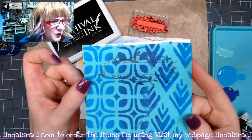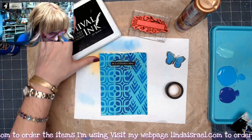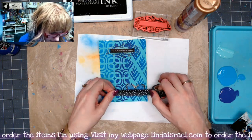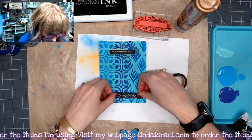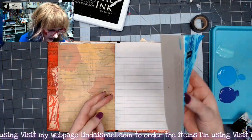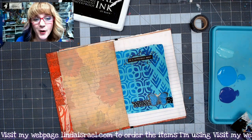That looks cute — it's got a little frame and the little birdies. I thought this would look good right in the middle. I don't consider black and white one of the three colors, just saying. I've also got a little butterfly, but I thought it might look better if I put some washi tape down first. I had this black and white washi tape, so I'll take a little piece, rip it, and put it across the bottom. Then I'm going to glue everything down, get my journal back, and slip this into the spot where it belongs.